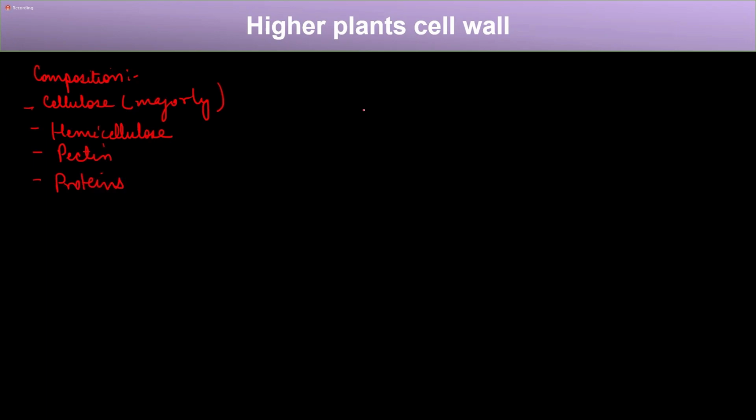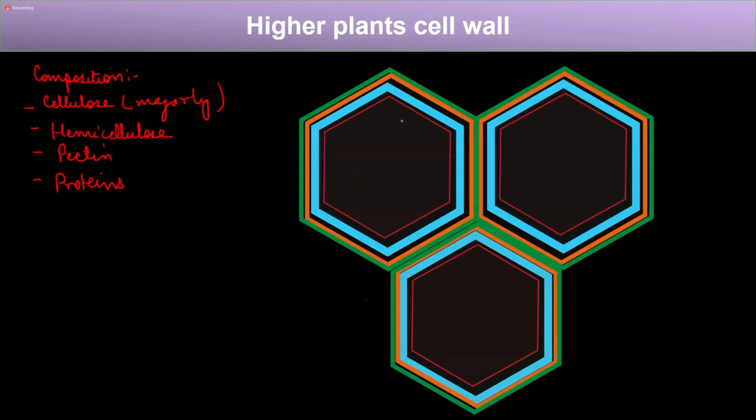Now, what does the structure of a cell wall look like? So here you can see that these are the different layers. So this is cell number 1, 2, 3. Okay. Now you can see that there are different layers surrounding these cells. So the first layer, or the innermost layer, is, what is the innermost layer? The innermost layer is plasma membrane. Now, if you see next to this plasma membrane, there is this thick layer, right? This is called the secondary cell wall.